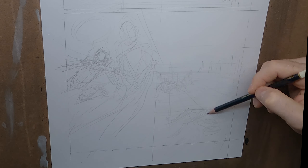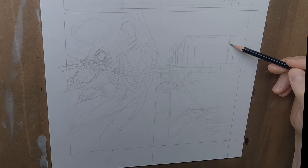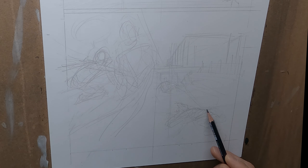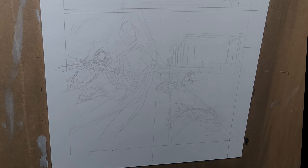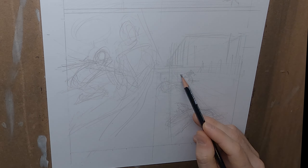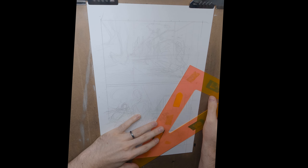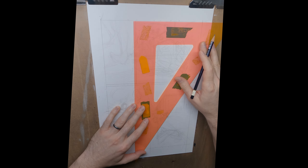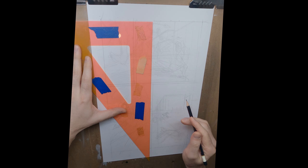I want a big impact, a big panel, with clear focus on the impact. These scribbles indicate Son on the left punching the guy in the arm or ribs. I'm trying to get the impact in the center of the panel and then the shape of the two figures leading towards the next panel. That last panel is the end result — the soldier who got hit in the arm has rolled away, flew off away from everyone, and is laying there with a broken arm.